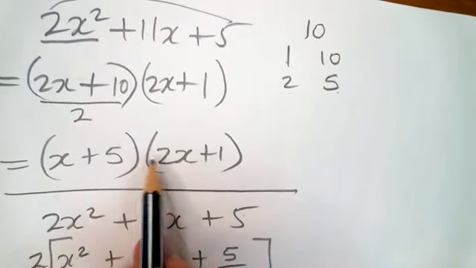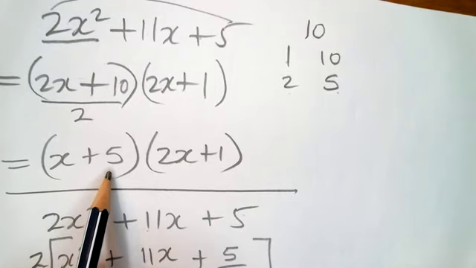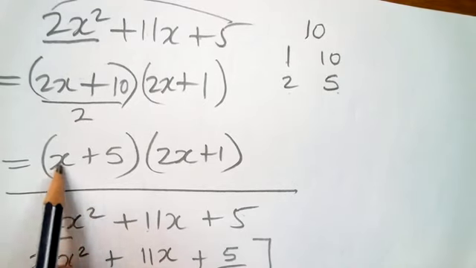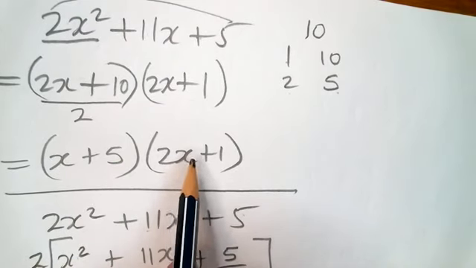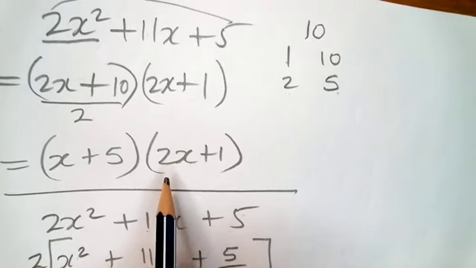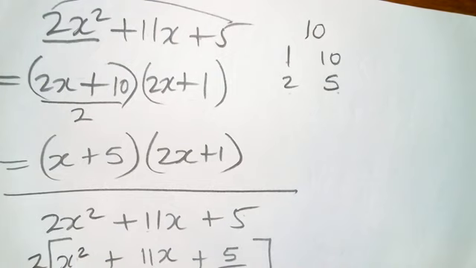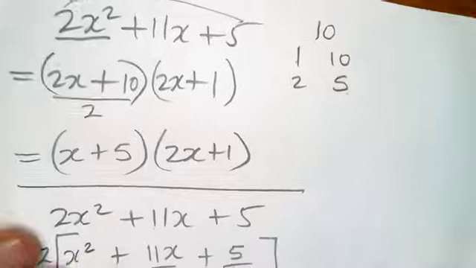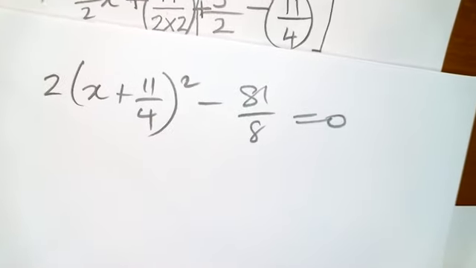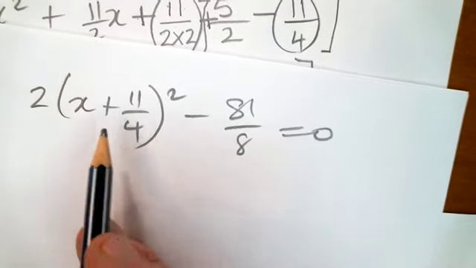If we had this and we were solving, well, x would be negative 5. In other words, what would this have to be in order for this to be 0? Well, x would have to be negative 5. And x here, of course, would have to be negative 1/2. And then it would work out just fine. So really, we're looking for a value of negative 5 and negative 1/2. Let's see if we get that using this. So we're going to go ahead now and solve.